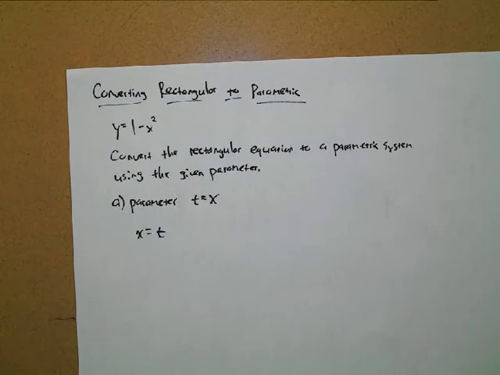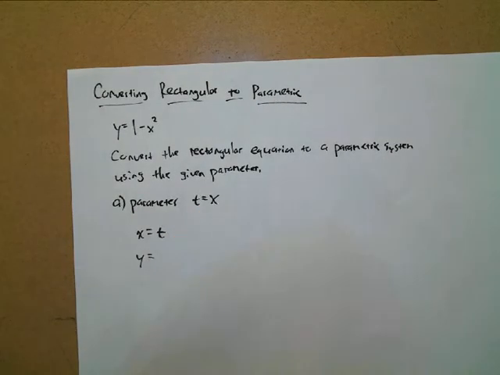It's so simple, maybe it's tricky because you're like, wait a minute, what? But the idea is we're told the parameter is going to be t is x. So that means our equation for x has got to be just t, right? And then since y is equal to 1 minus x squared, we can just plug the t in for the x there. So y then is going to be 1 minus t squared, and there's our parametric system.